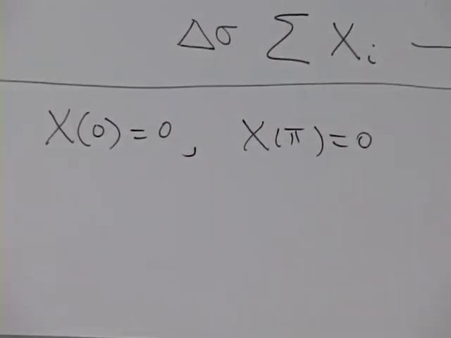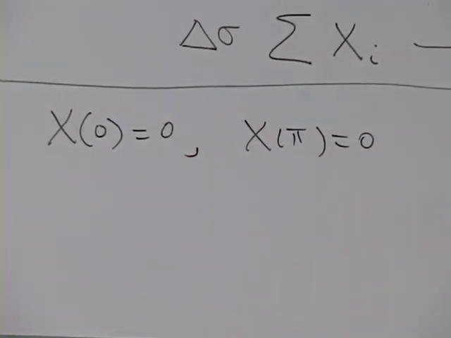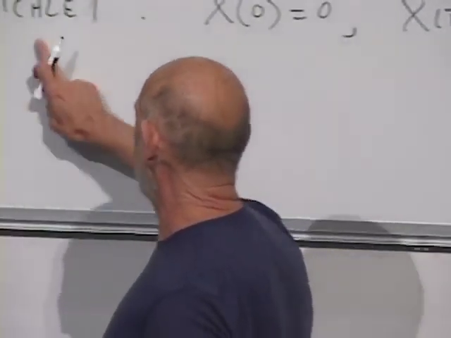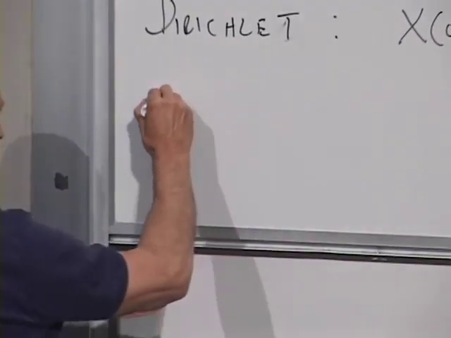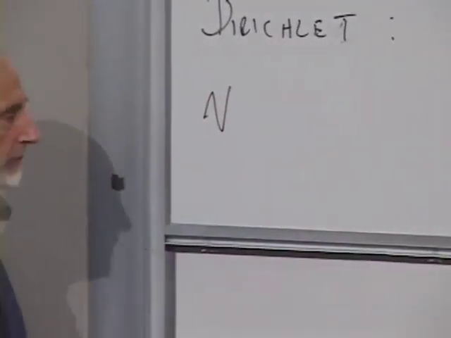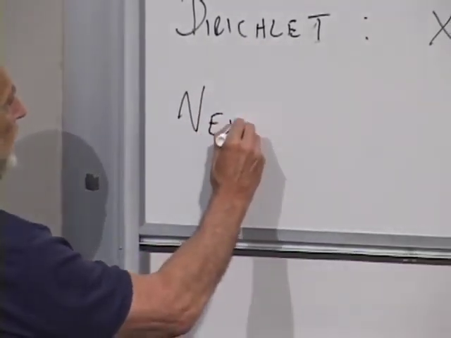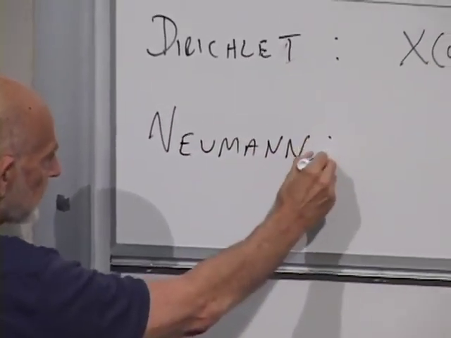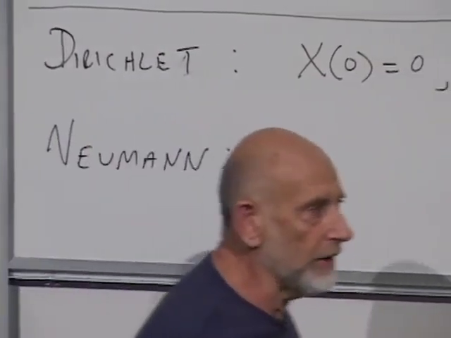Now, another class of functions, not the opposite, but just another class of functions, are described by something called Neumann boundary conditions. Neumann, of course, was a German mathematician. N-E-U-M-A-N-N. Neumann boundary conditions. Those are the appropriate conditions for discussing the motion of a string, and I'll tell you where they come from as we go along.